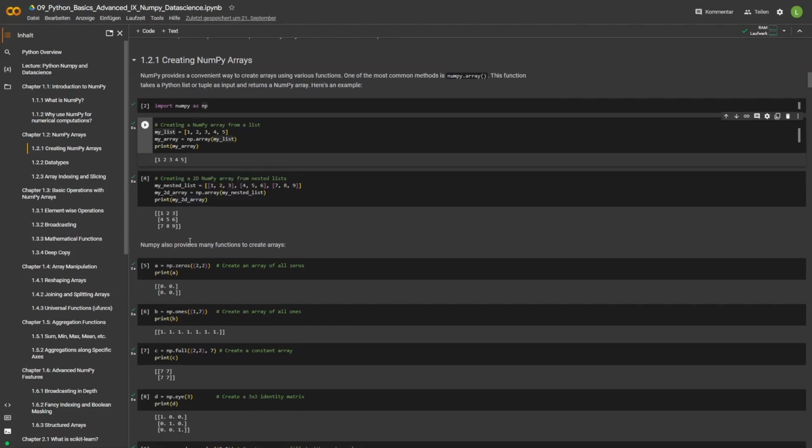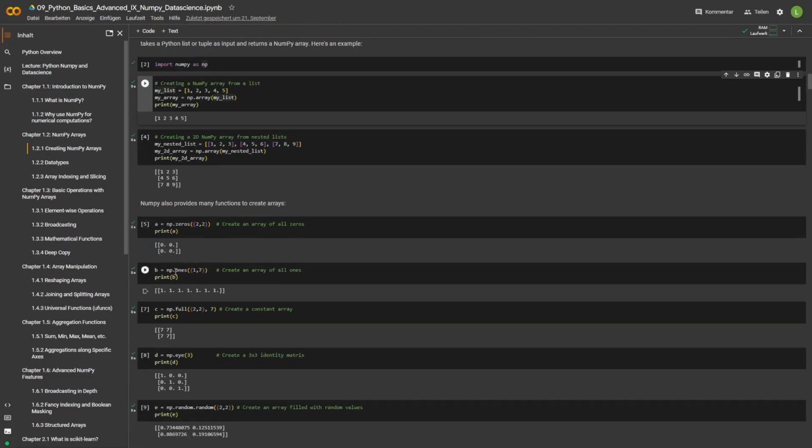NumPy also provides some functions to create some specific arrays. So here, for example, np.zeros, and then we pass in the shape of the array we want to create, and then we can see it creates an array 2 by 2 with only zeros.